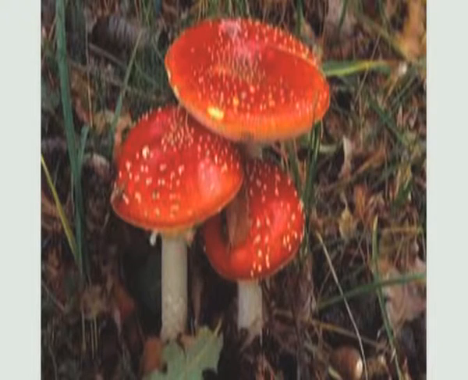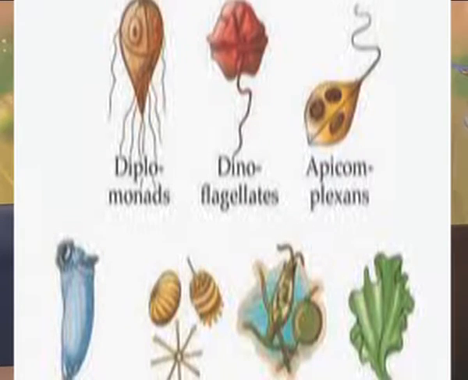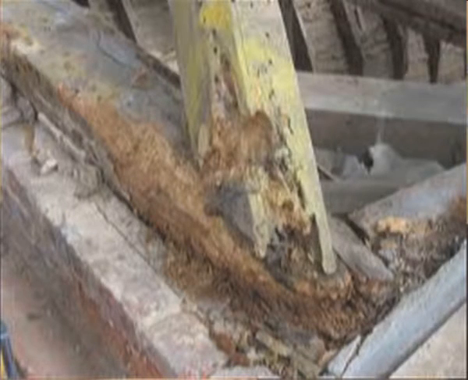These hyphae are found hidden in food, they are hidden in soil, they are hidden in rotting wood. So, what do we conclude from this? We conclude that they are found everywhere. So you can find they are diversified in their habit. You can find them in all the niches.